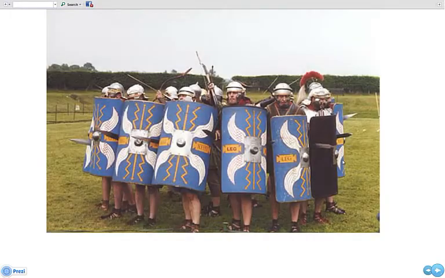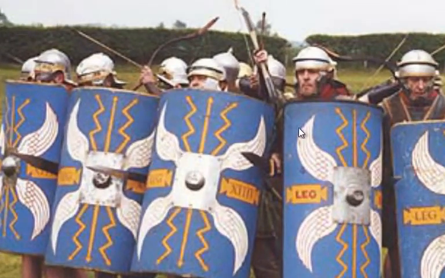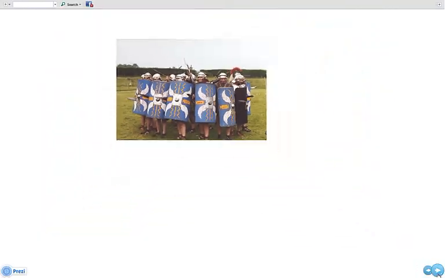Now, there was also another formation that I'm particularly fond of. This was the defensive formation known as the orb. Now, it's not as effectively demonstrated here, but what you would do is put your infantry in a circle formation surrounding your archers and your auxiliaries. This could be used on a large scale, and it can even be used on a small scale for individual units. Effectively, it meant that you could get your men to the path of the weakest and continue to fight effectively, regardless of where the enemy were compared to your position.